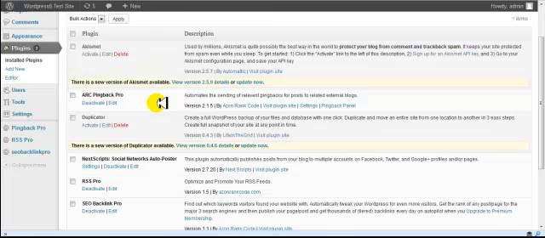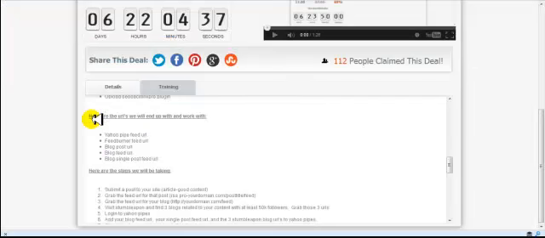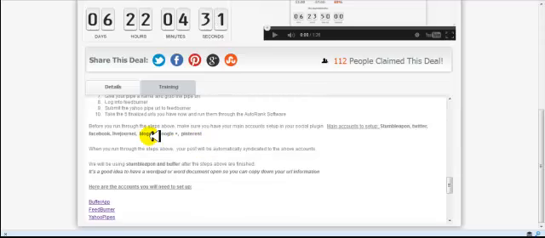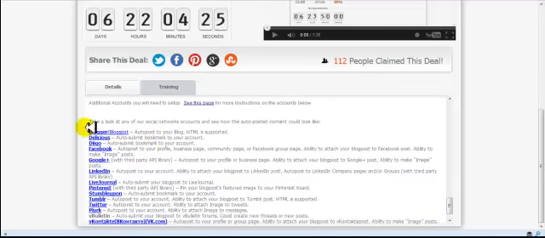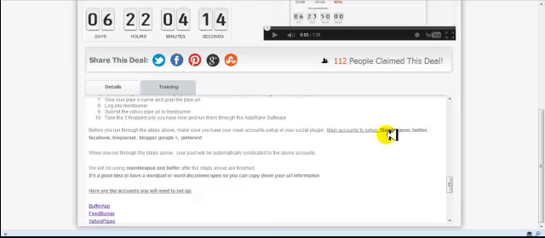Okay, so what we need to do at this point is go into our social networks auto poster, and we need to set up our accounts. So we're going to click on settings, and back on our page, remember we talked about setting up your social network sites. So that's what these are going to be right here. Now, it's good to set them all up, okay? But to get started, the main sites that you want to set up are StumbleUpon, Twitter, Facebook, LiveJournal, Blogger, Google+, and Pinterest. Go ahead and set those up, okay?